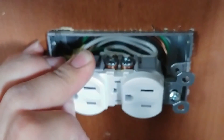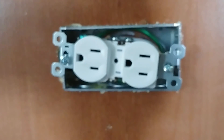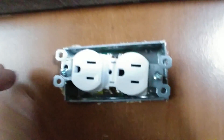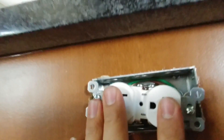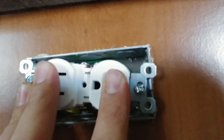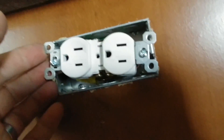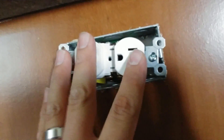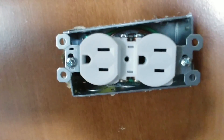Get your wires pushed in here — this is really tricky, there's not a lot of room here to make this happen, but it's going to work fine. You want to make sure you push it all the way into where it's going to be anchored before you use the screws. You don't want to use the screws themselves to pull the receptacle in. We've got this split wired here now, so we'll finish getting it installed in the box.